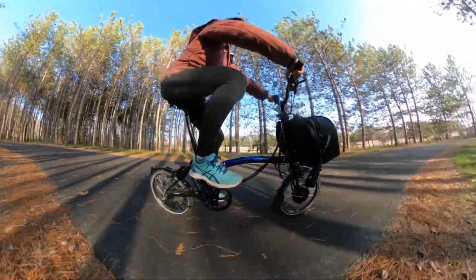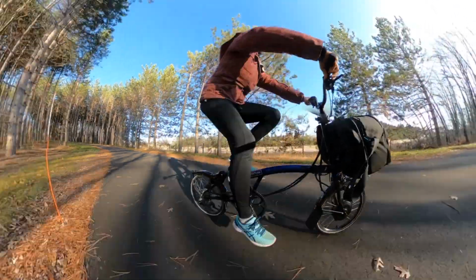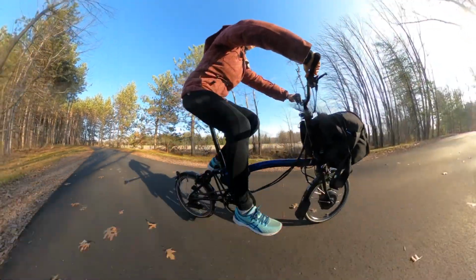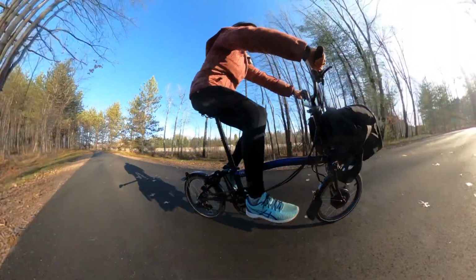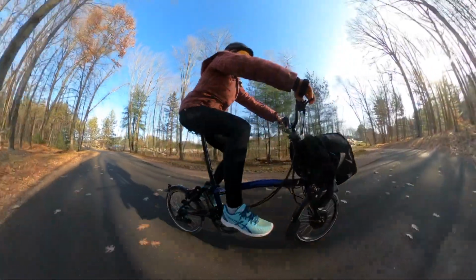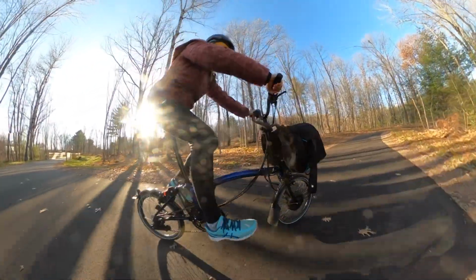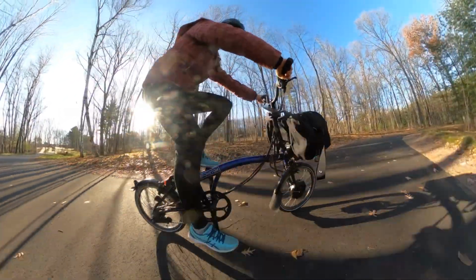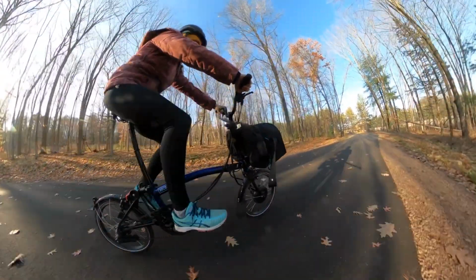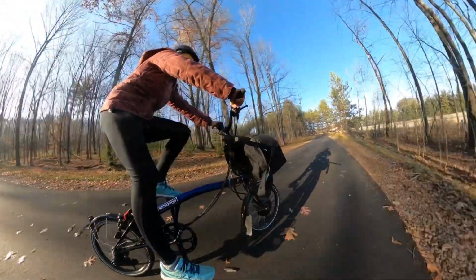If you're familiar with some of the popular electric bikes in the US, you'll likely notice some omissions from the Brompton Electric. The first is that there is no throttle, and there's no LCD display. Not having a throttle makes sense due to that you'll want to operate this bike as efficiently as possible with the smaller battery to maximize range. And that's easy to do with the torque sensor, which helps you more as you apply more torque to the pedals. While the battery placement in the bag is genius for the extra storage, it's pretty difficult to change your pedal assist while riding. You'll have to wait for a stoplight for that.